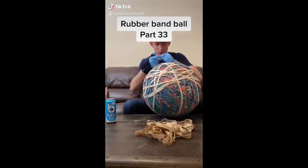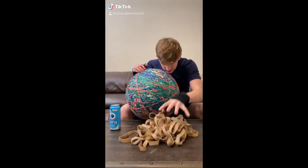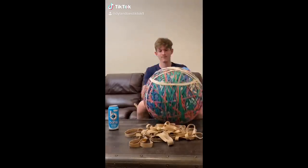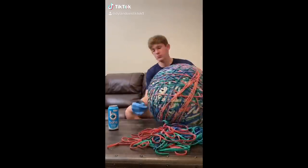So I'm now all the way to part 33 of this giant rubber band ball, which is insane. And I got another box. I placed this entire pile of rubber bands, which wasn't that bad, and then dumped out all these colored garbage bag rubber bands. I had them in a nice pile and then placed them all one by one until I was out. And it now weighs over 90 pounds.